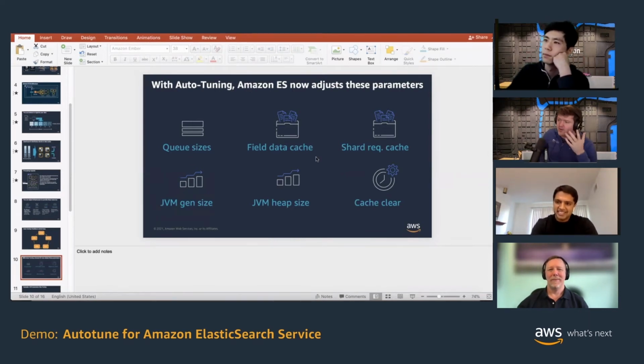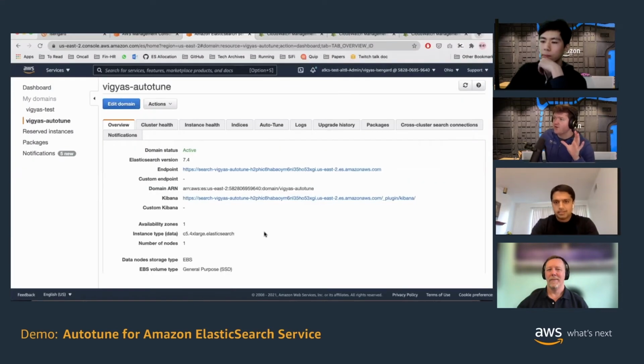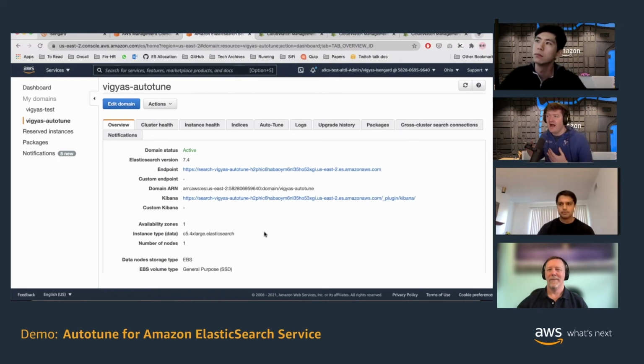What we're seeing now is you had in the console an existing domain, but it's essentially an Elasticsearch cluster behind this domain, and we are hitting it with a particular workload, and obviously we know that this is substantial enough to stress the cluster. Why don't you tell us a little bit about the requests that you're sending, and then people at home or in chat can hypothesize in which way it will stress the cluster and how it will try to scale to account for it.